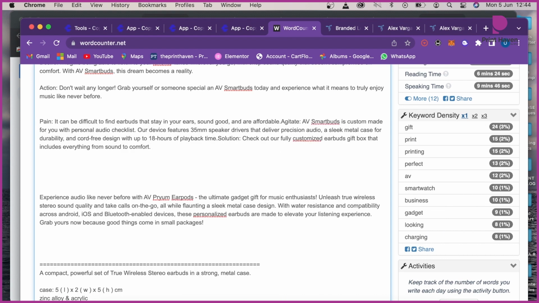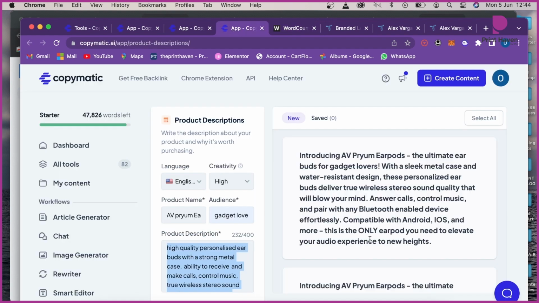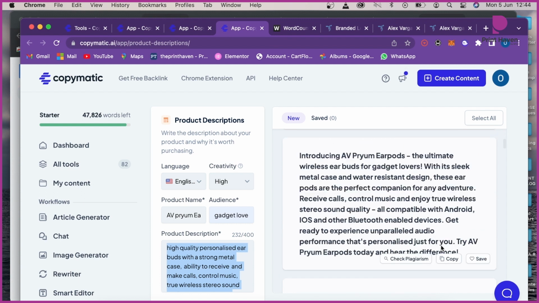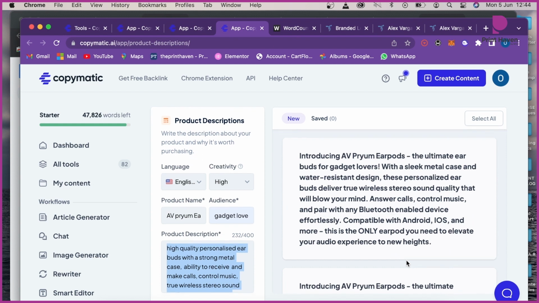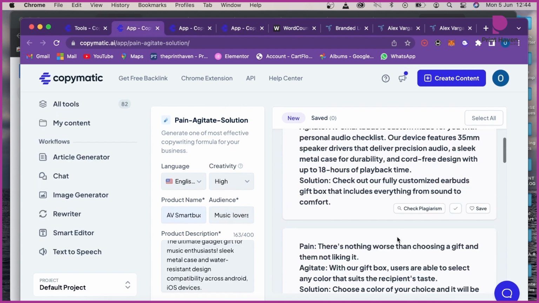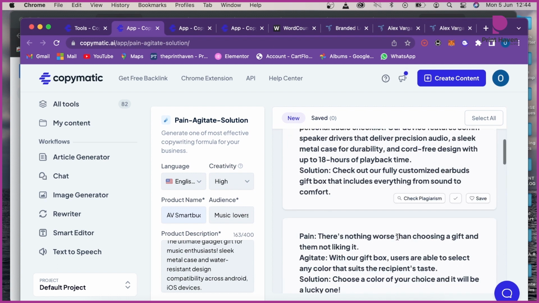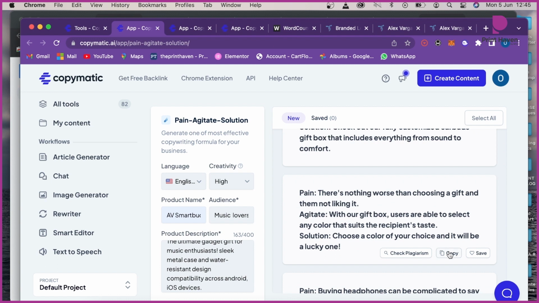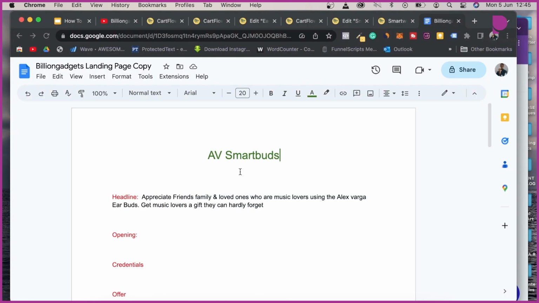So as you can see, they are all going from my Copymatic to my word counter, because once you're done with Copymatic, you're not just going to copy and paste it. Once you're done with Copymatic, you're still going to edit, and then you're going to copy it again into where you're writing your landing page copy on your Google Docs. That's what I mean over here.